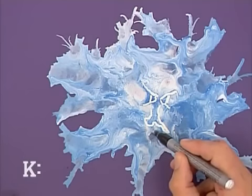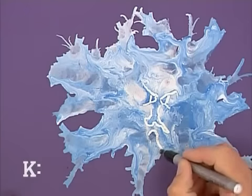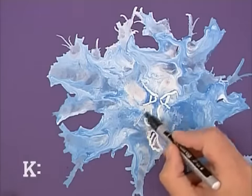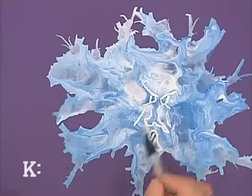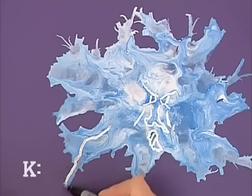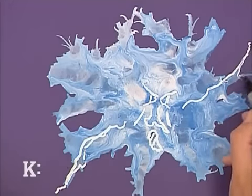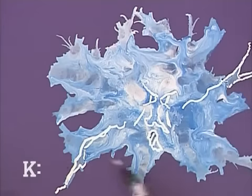And for a mouth, I'm going to do it down here. Now, this silver pen is really good because it's a nice icy colour, but you could use white or blue. I'll do his mouth there, give him some horrible teeth. Maybe put a couple of lines there to make him look even meaner. And you could, if you want to, give him some spindly hands, as if they're made from icicles. I'm going to do that as a hand down there. See that? A spindly finger going off down there. And maybe one going off into the distance up there. Oh, he's pointing up there. Look at that. And there he is. There's Jack Frost with a silver face.